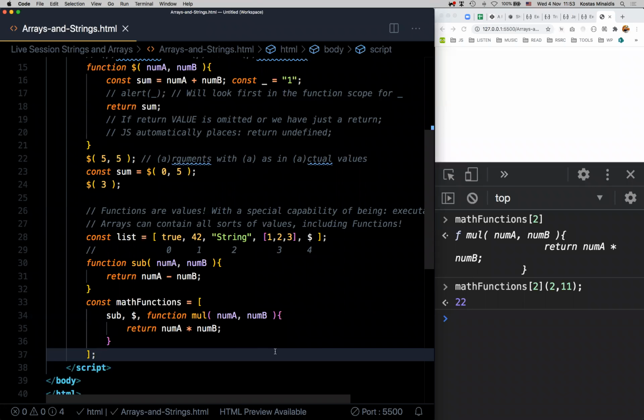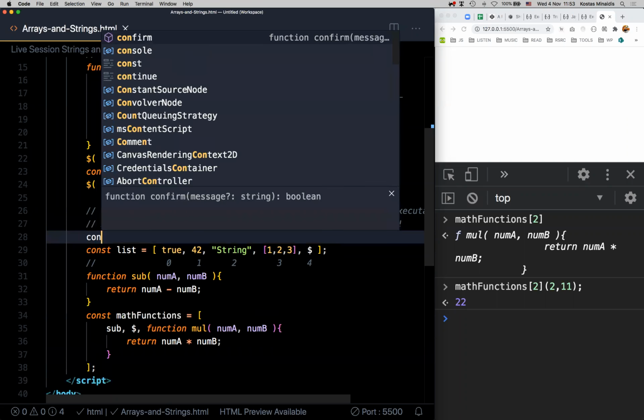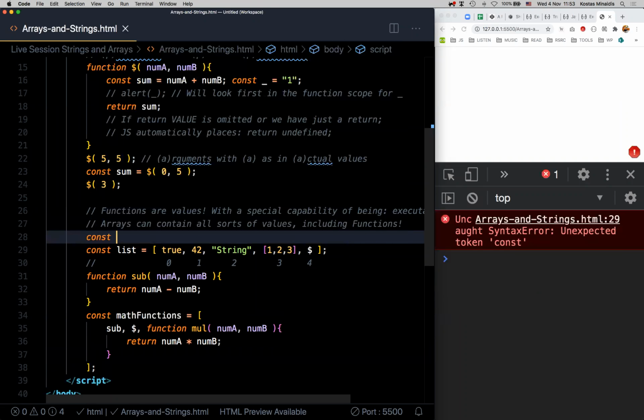So we have two global variables that contain a list, an array, right? Yes. Okay, I will create another. What should the name of this array be? Let's say list again. Can we declare a variable with the same name? No. So let's do that just to see the error. It says identifier list has already been declared.